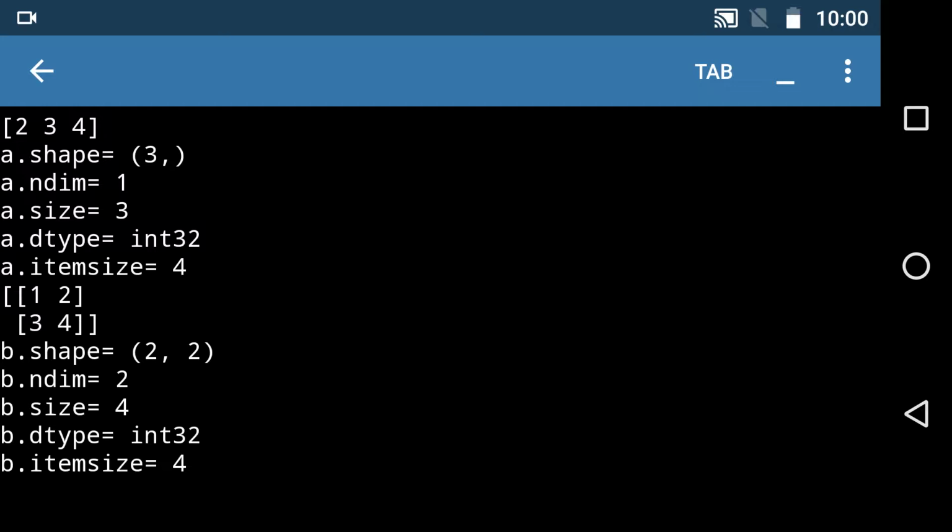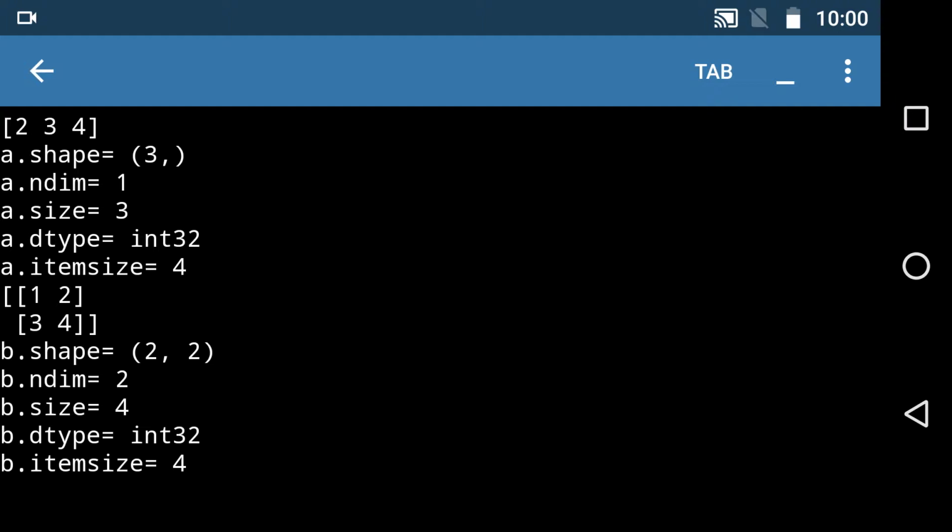Now check the next array which is on screen, 1, 2 and 3, 4. This is the 2D array which you have defined as B. So what is the shape of the array? 2 comma 2, because it is a 2-dimension array, 2 elements in row 1 and 2 elements in row 2. Ndim will tell you the dimension of the array. It is a 2D array, that's why it is returning 2.